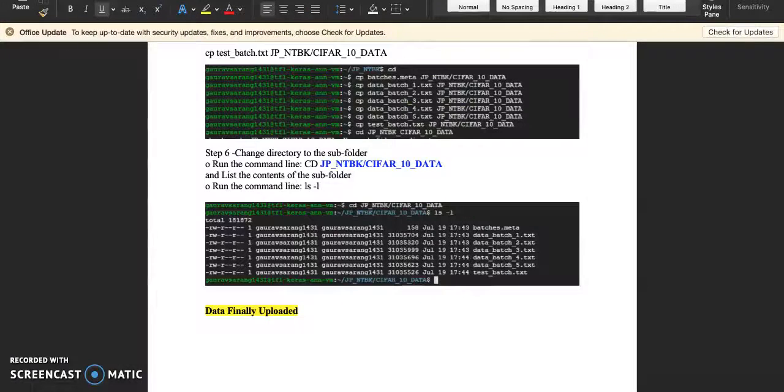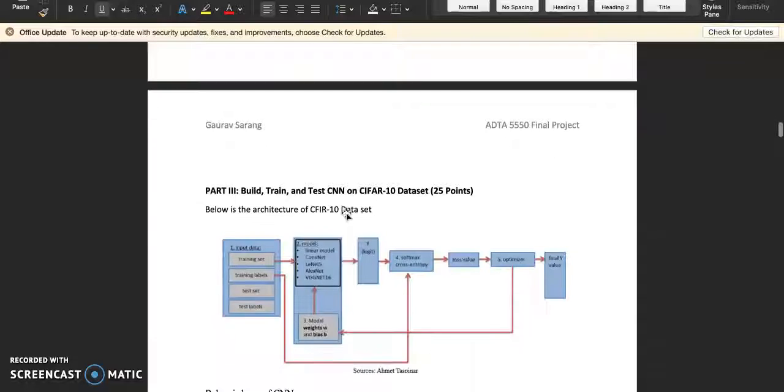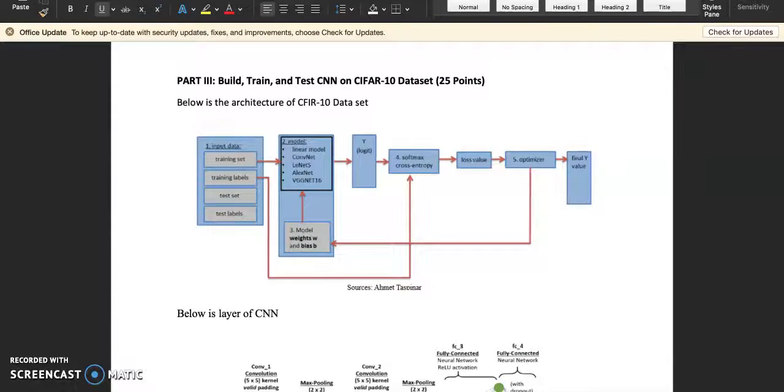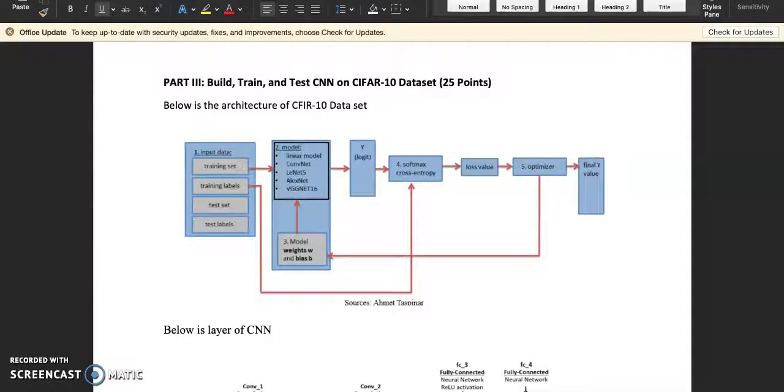Let me go through one of the documents. Let's see what our architecture is. In the architecture, we have the input data, which is the training set, training labels, test data, and test labels.